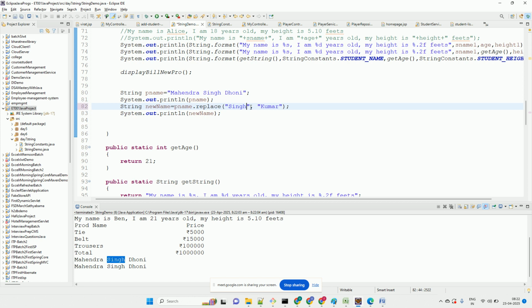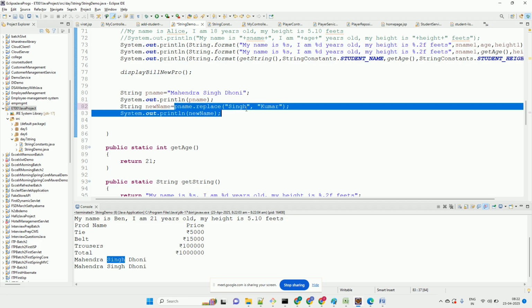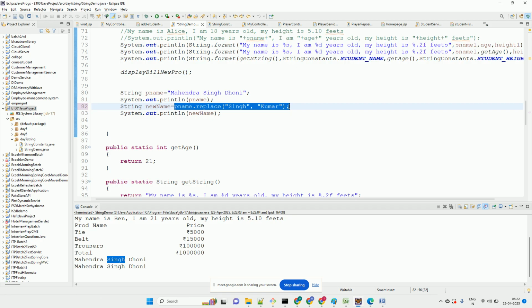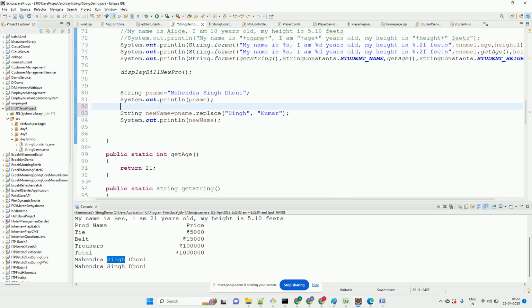So what does this return? What does this function return? Let's check. What does this function return actually? So if I sys out and go and check what does this function return.